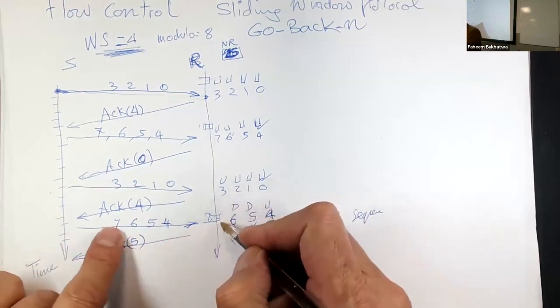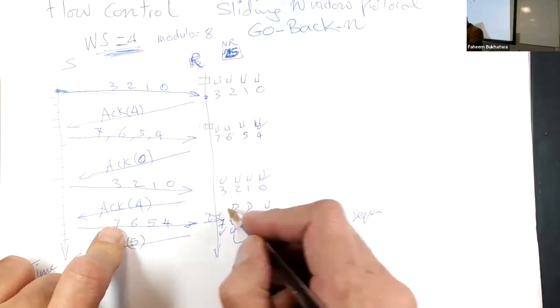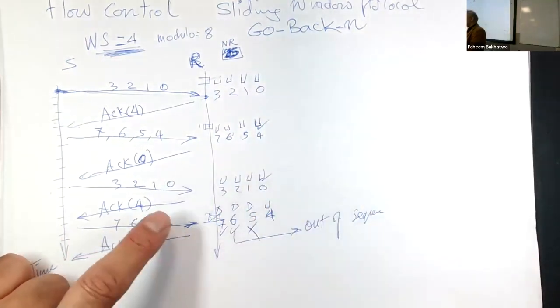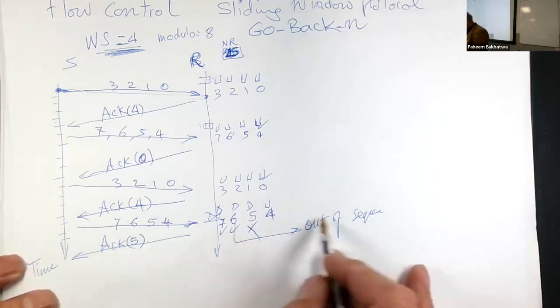And then we get the next frame, number 7. And also it's a good frame, but it's not the frame number we want. We're waiting for number 5. So we discard it as well. Okay, so this is how the sliding window protocol works. If it finds something wrong with a frame, most likely it will discard the ones after it as well. Why? Because they are out of sequence. You cannot send them to our user. If we send everything to our user except the bad one, then they'll have a file not the same as the one that the sender is sending us. Okay, so we discard those.